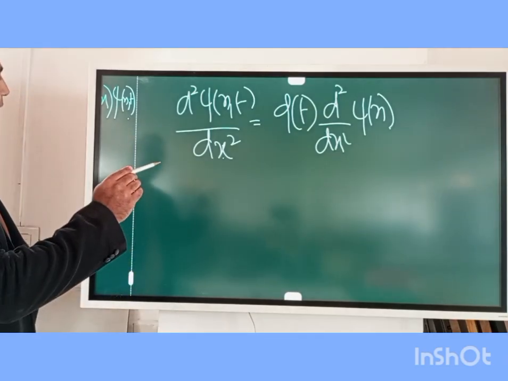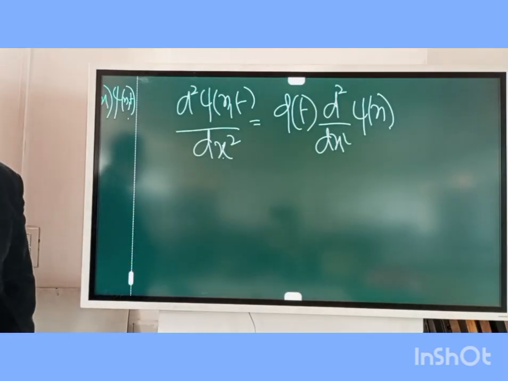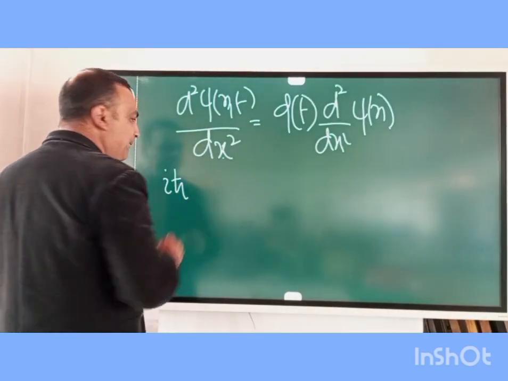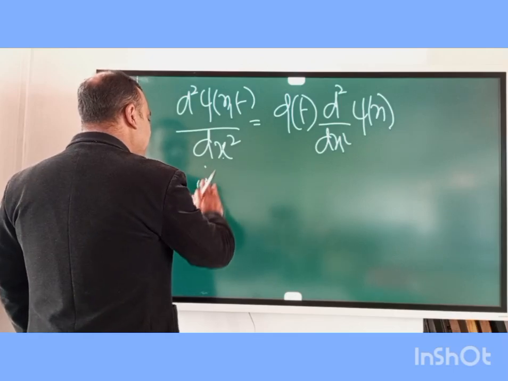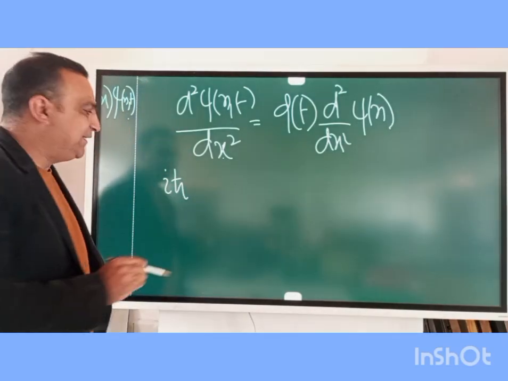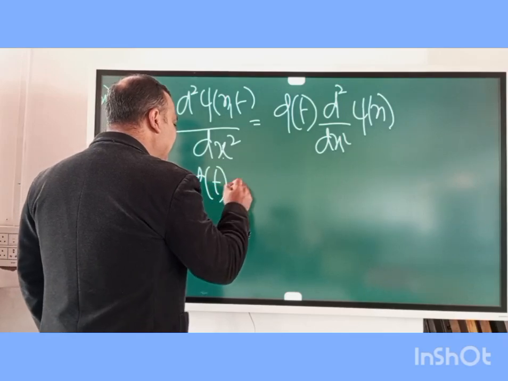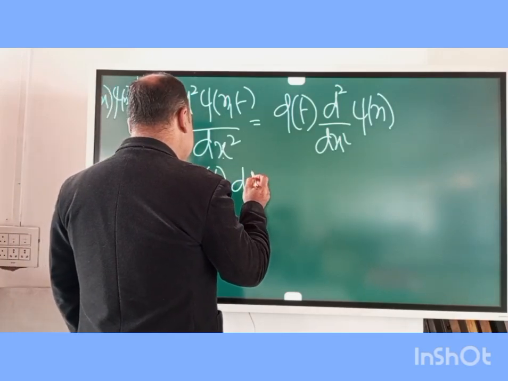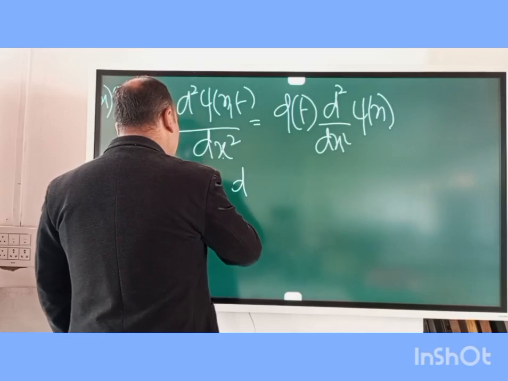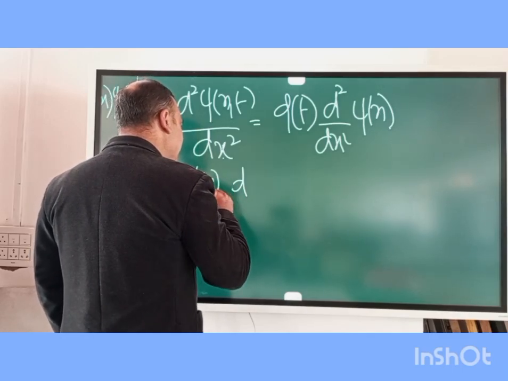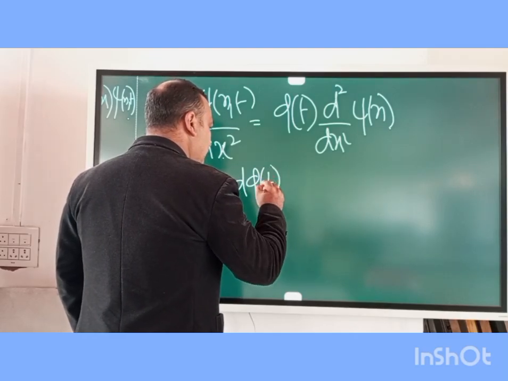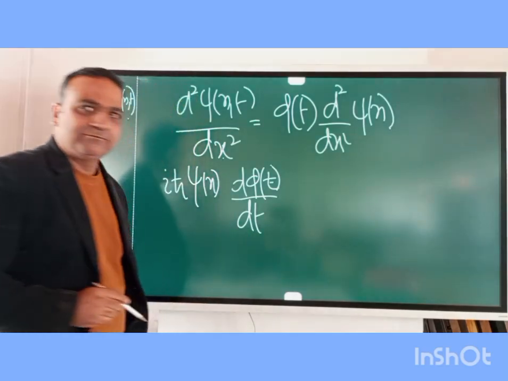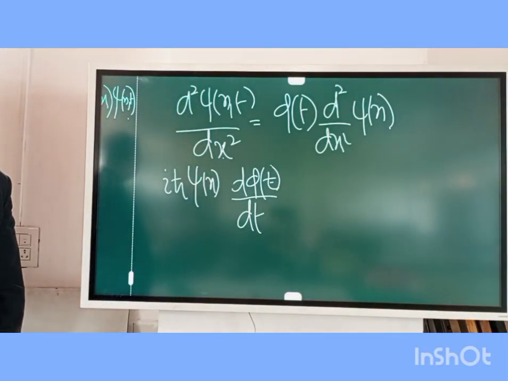And now I can write down these results in the original equation. That is i h bar, psi of x and t. It is phi of t out, then... I think I'm doing it wrong. It is psi of x that is out, and then d phi of t divided by dt. The partiality is gone, right?